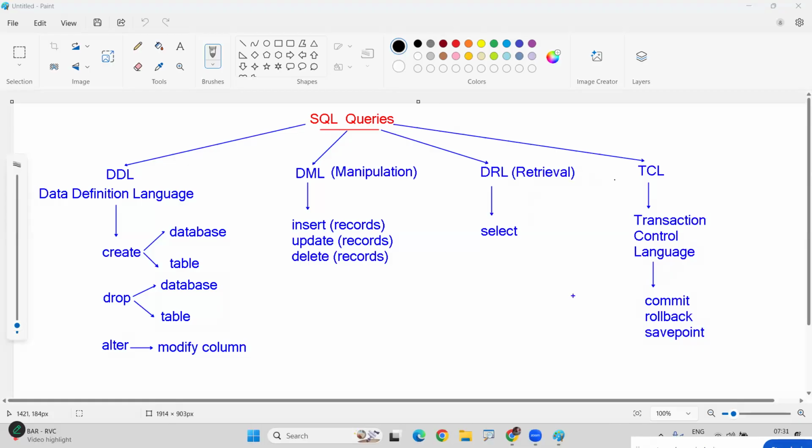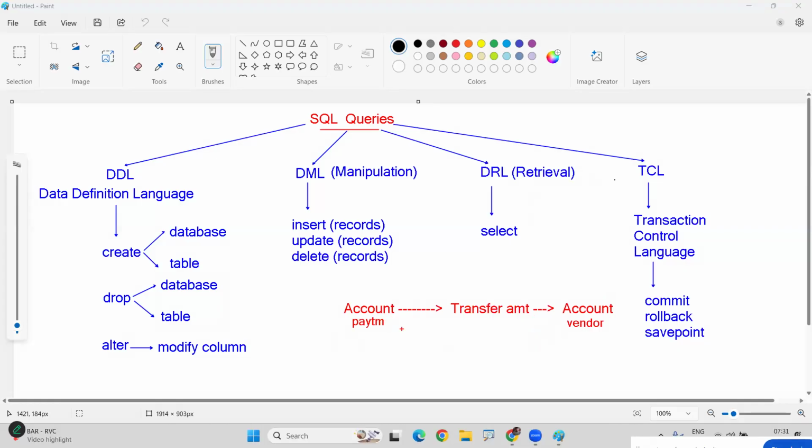Transaction means, suppose I want to transfer an amount from one account to another account. See, here is a general example. You are paying the vendor from your Paytm.